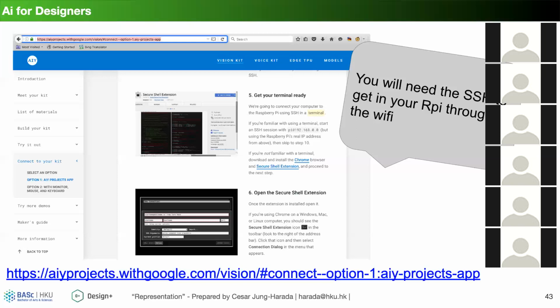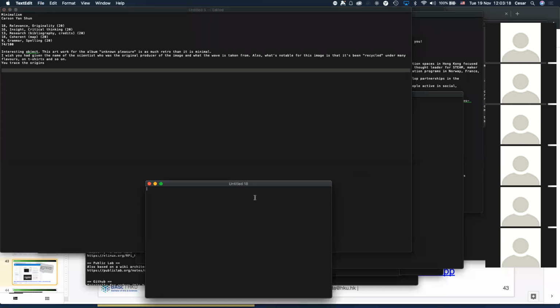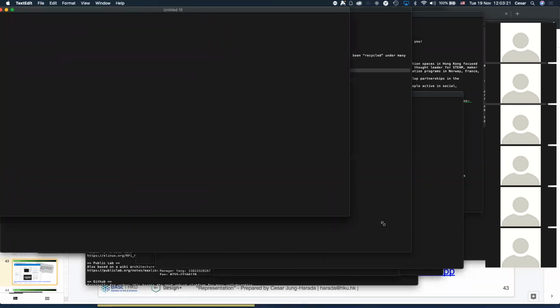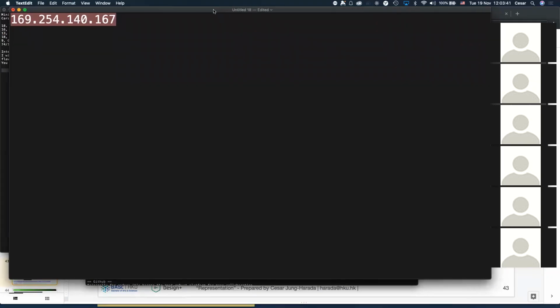And this is the reason why I've been doing this, because I need to know the exact name of this computer or the address of it. And the address that I need to write down somewhere, I'm going to write it here. I'm just going to open a new tab. I'm going to write the IP address. And my IP address is 169.254.140.167. Okay. And this is super important. Everywhere you go, it's going to be different, and you're going to have to run the same kind of address finding process. So now I have this address.